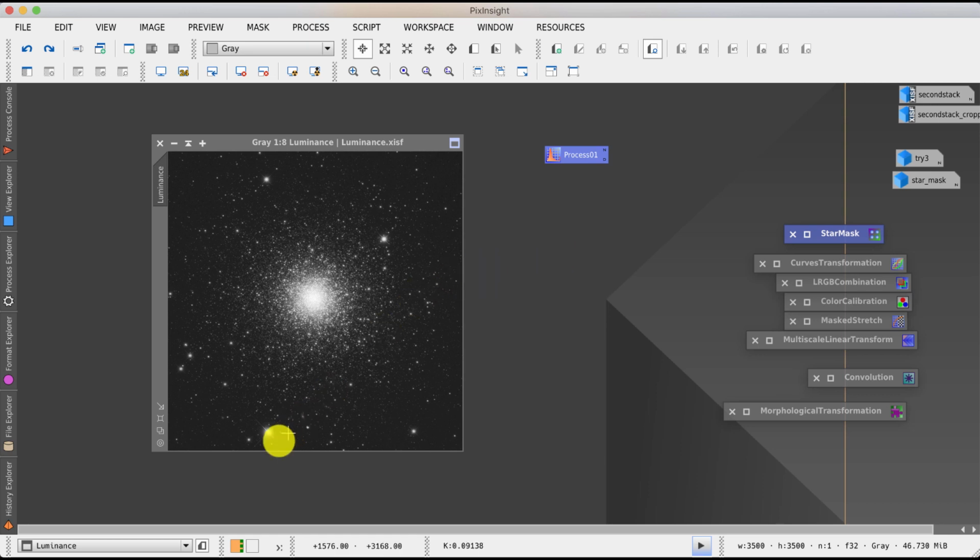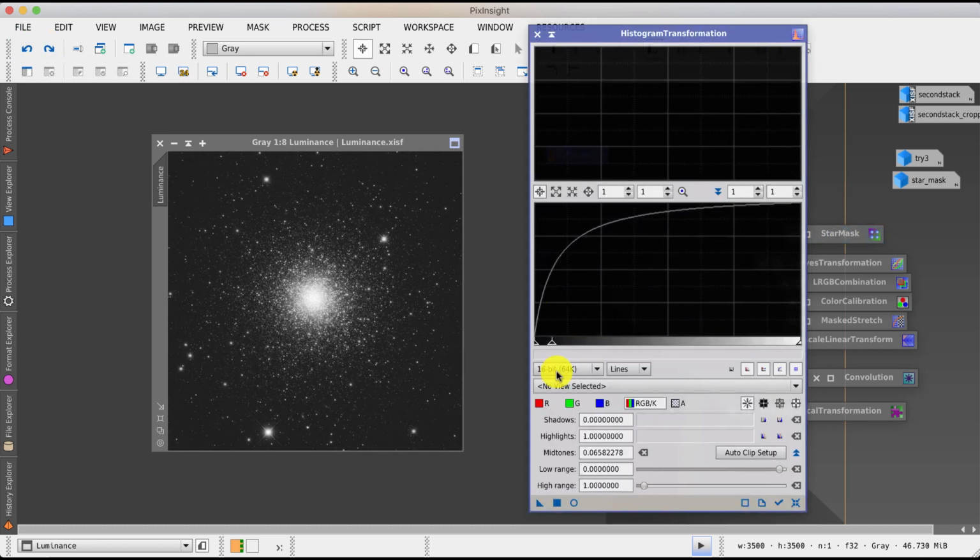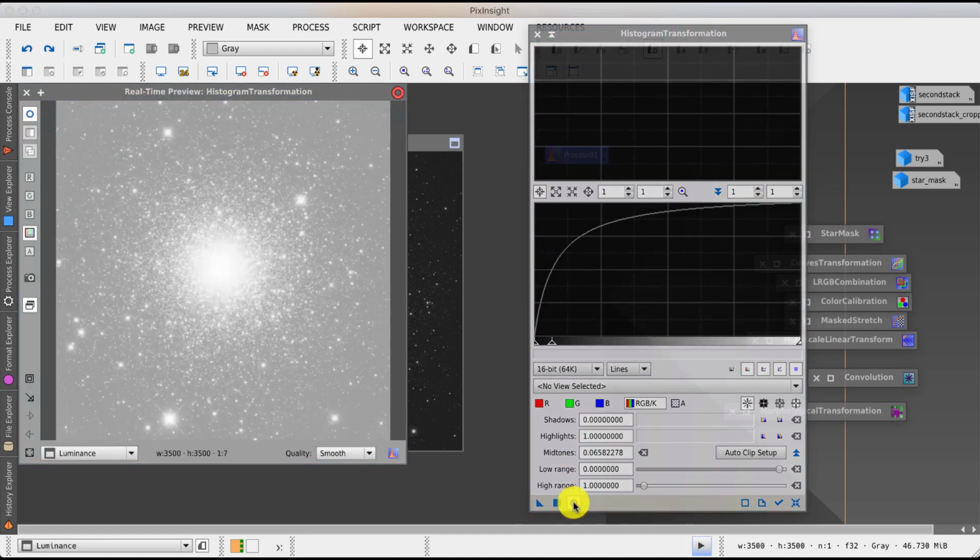But what's happening is some of these big stars are starting to grow quite large, and so the last stretch, to try and get the full extent of the globular cluster, I use something called masked stretch. A masked stretch, basically, if you notice that the middle part of the image doesn't really get any brighter, but the extended periphery does.